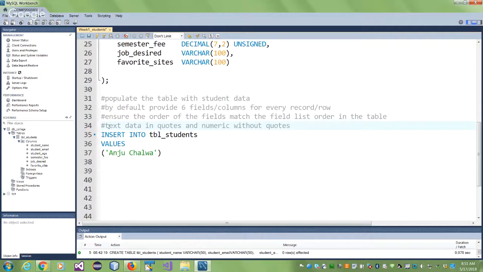I'll show you. It will allow me to do either. I may forget the quotes in text data, but it matches. It says, oh, you've given me Anju and you've told me it's varchar, it's text data. Or you put 12 in quotes and you say, oh, you've said your age is 12, so I'll take it. But I don't want you to get into bad habits at all. It's not good programming practice. We never do it. Have you ever tried it in Java? No good strict programming language allows it.